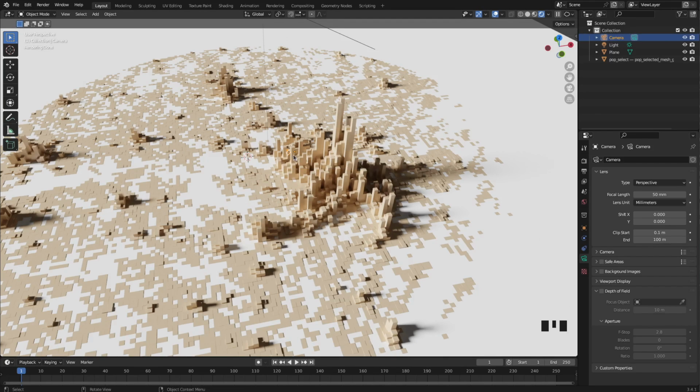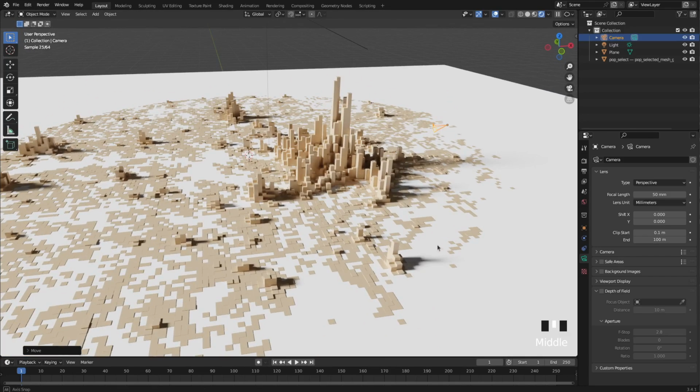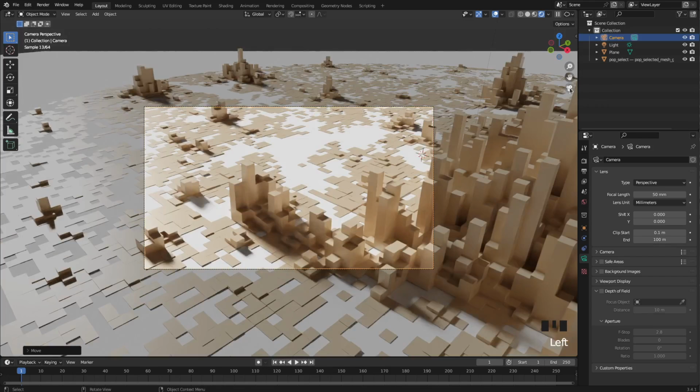And let's move it. G to grab. And Z to lock it on the Z axis. G to grab. Shift Z to lock it on the plane. So let's start it right here. And to see what the camera sees, you press 0 on the numpad or this button here, the camera button.